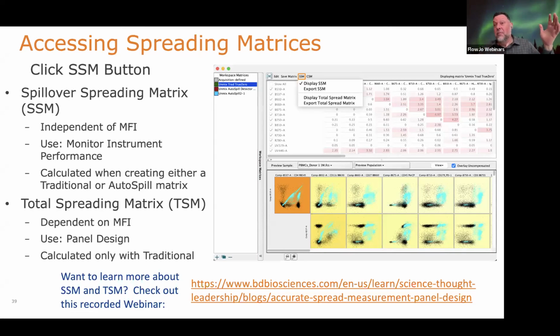The bigger the number, the worse the spreading is going to be between two fluorochromes, or when you double stain those populations with those dyes, you're going to get spreading that reduces the sensitivity in the other channel, right? And you want to avoid those combinations. Or at least you want to have very bright things in a channel that spills into and spreads a lot. Or else if you have a dim thing, right, it's going to overlap.